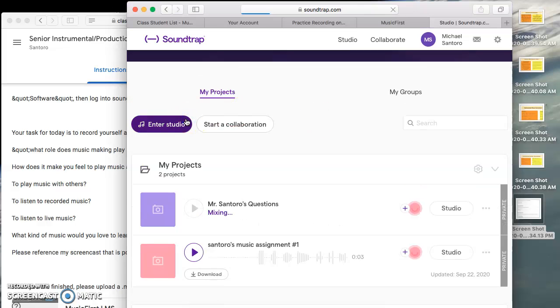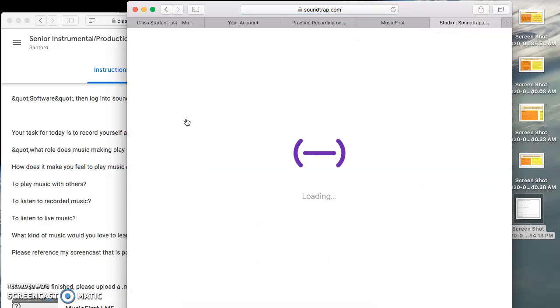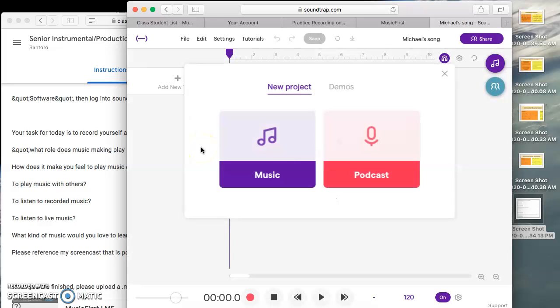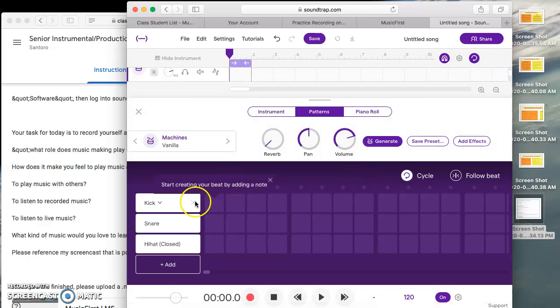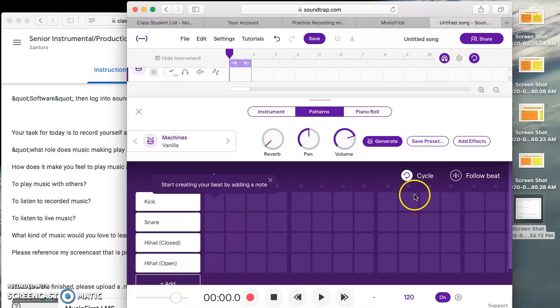You can also go to Patterns Beatmaker and play around. I know some students have a lot of success with Patterns Beatmaker. And you can add various instruments here. You've got basically a measure of 4/4 divided.